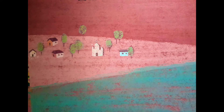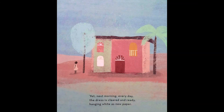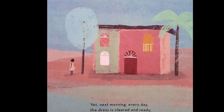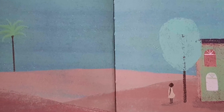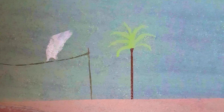Do you think one of these houses could be Afiya's house? Let's go and have a closer look. This one must be Afiya's house. What could she be looking at? I see her dress — can you? There it is on the washing line, blowing in the wind. And look, all of the flowers and butterflies that her dress had collected are gone. It's cleared and ready, hanging white as new paper.